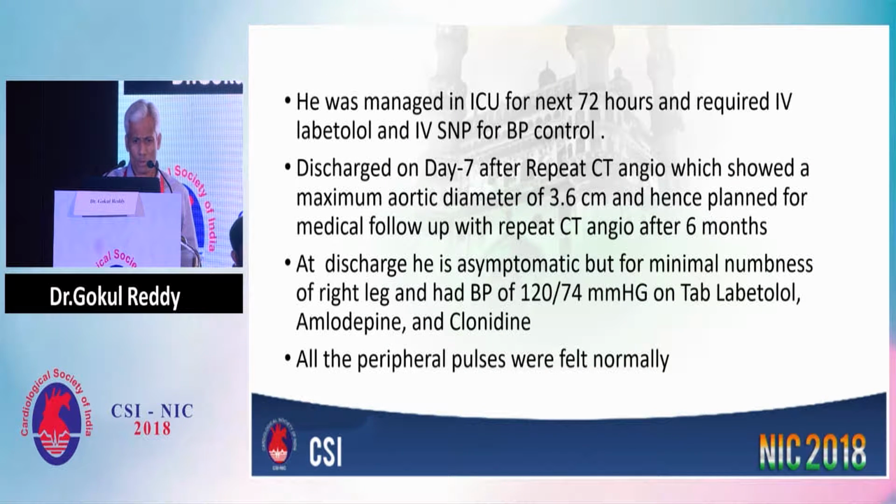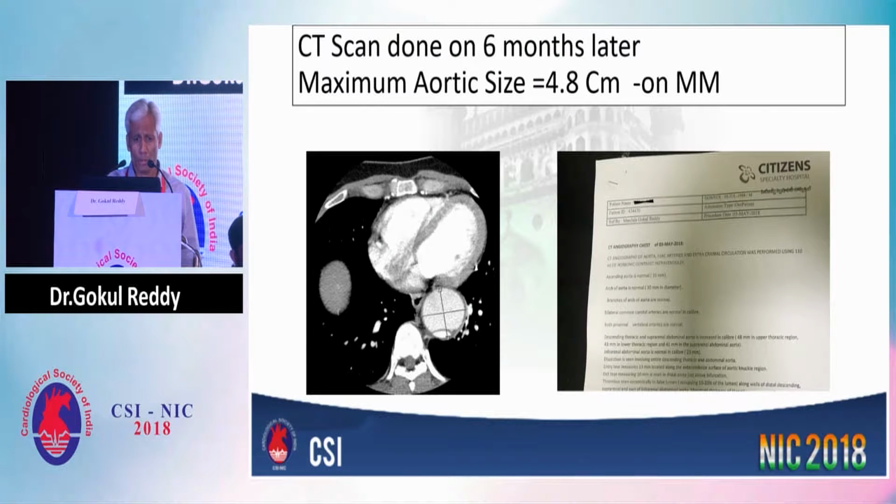Right now he's doing well on 3 medications, BP 120/70: labetalol, amlodipine, clonidine are the drugs. What he's using now, he is absolutely comfortable. We did a CT last week just for the presentation's sake. He had an aorta of 4.8 centimeters maximum diameter. The guidelines say that if the diameter is beyond 5, or the progression in less than 1 year is beyond 4 millimeters, he requires EVAR. Probably we will advise EVAR for him. If he's financially comfortable, we might plan for EVAR. Thank you.